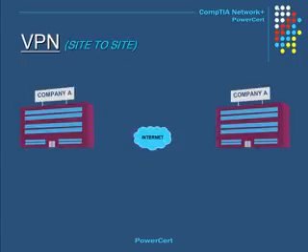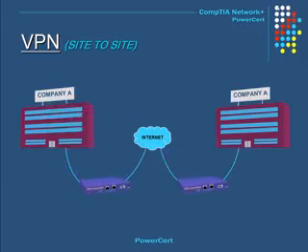Now, there are 3 different types of VPN connections, and one type is called site-to-site. This is when an organization has 2 offices in different geographical locations, and they want those offices to be networked and share data with each other over the public Internet. So they would just need to set up a site-to-site VPN connection, and the VPN will encrypt the data as it goes through the Internet, and then decrypt the data as it enters the organization's private network. Creating a site-to-site VPN creates an alternative to an Internet leased line at a much cheaper cost.